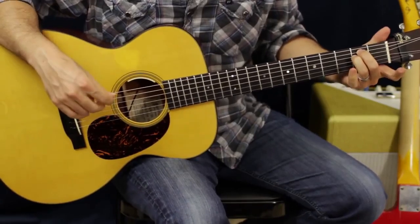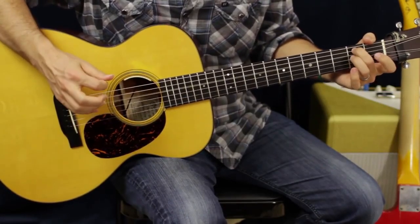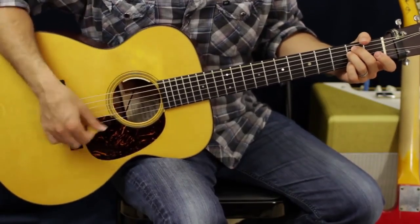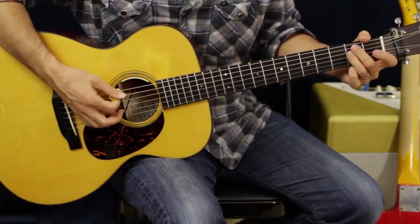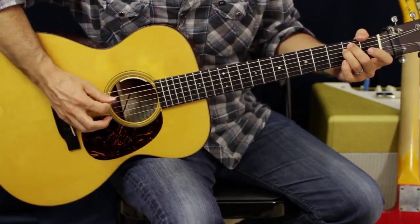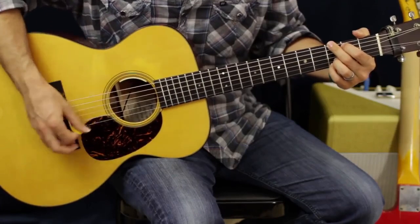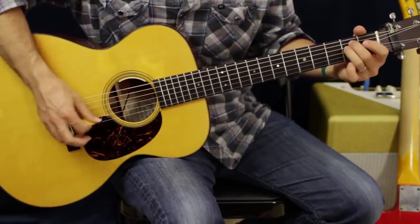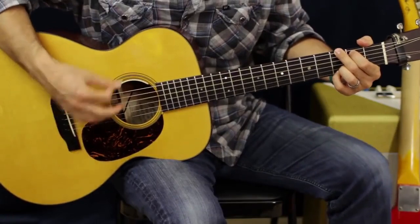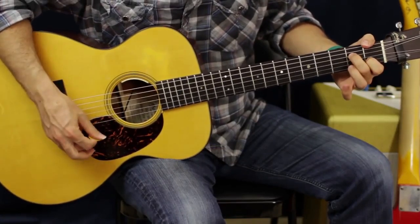Now we can do the same thing. We'll go to an E minor chord, and then into our G. So let's do that. We're going to hammer on, going into our G, or E minor rather. So again, that's. And then I'm going to do a hammer-on, open A, and then catch open D into my G. And then we can go into another one.